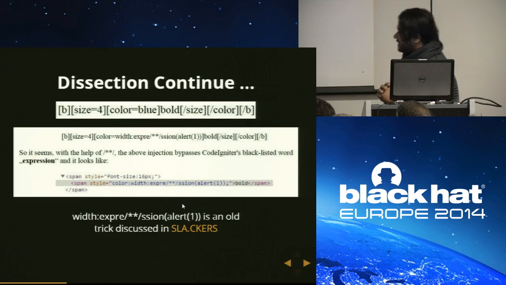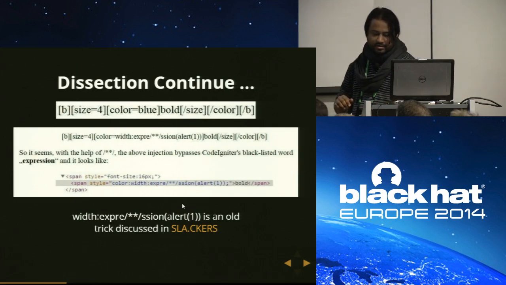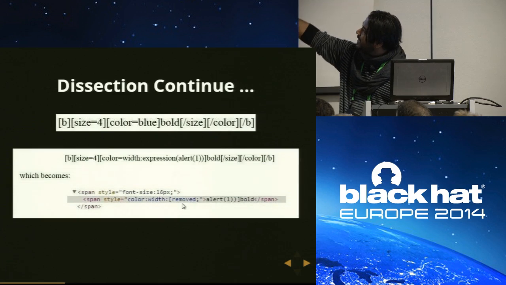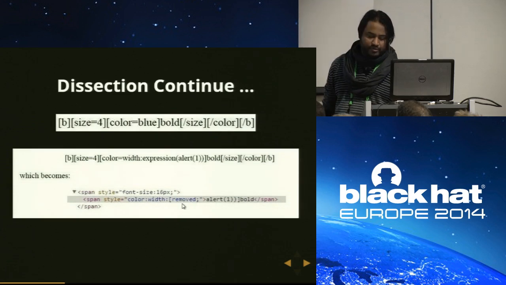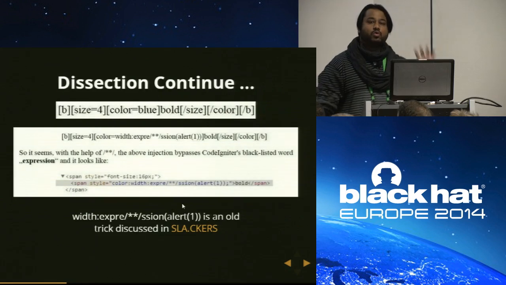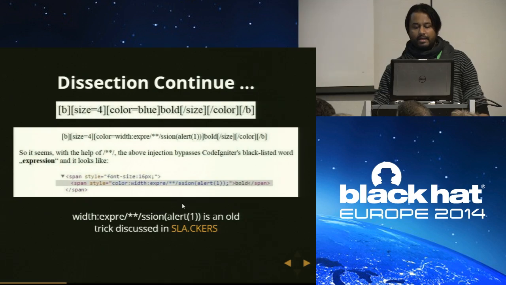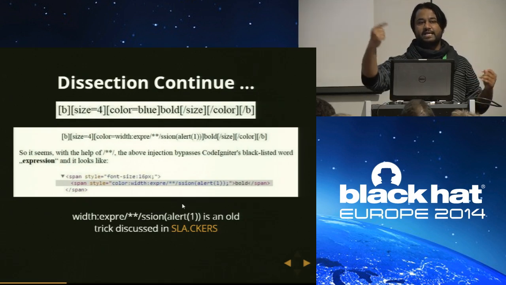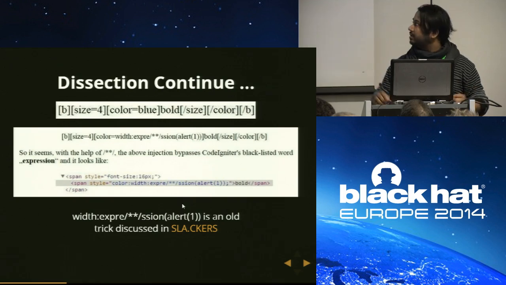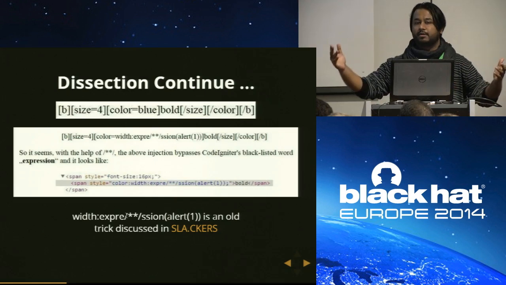In order to bypass CodeIgniter, because they are removing the word expression with the help of removed, there is a very old trick that has been discussed on the hackers forum called Slackers. If you use a multi-line comment inside the word expression, this is the multi-line comment basically. Here you see, a multi-line comment inside the word expression, and the old browser simply ignores it.